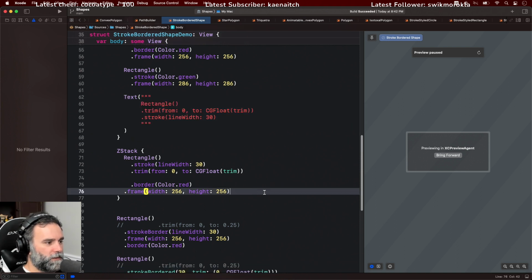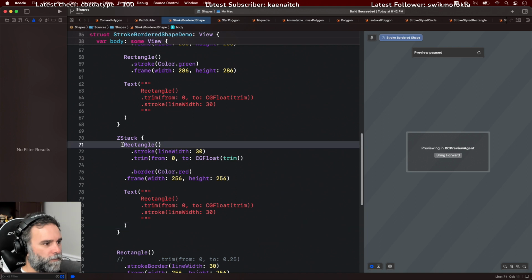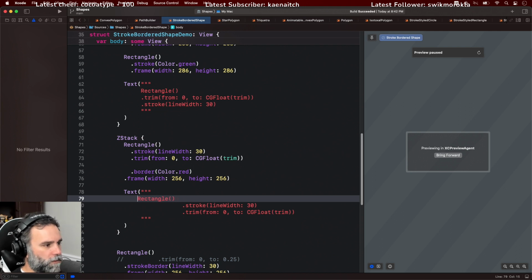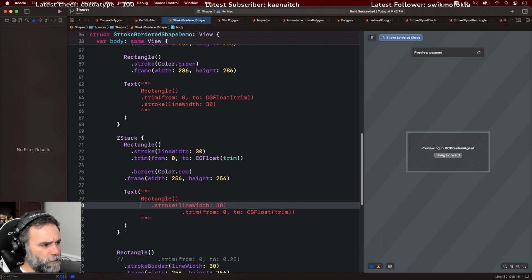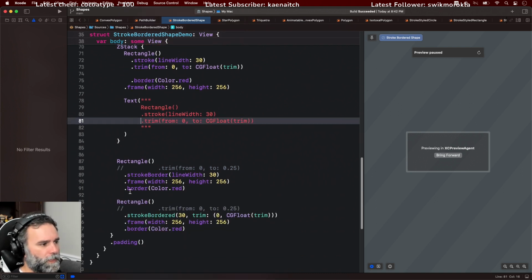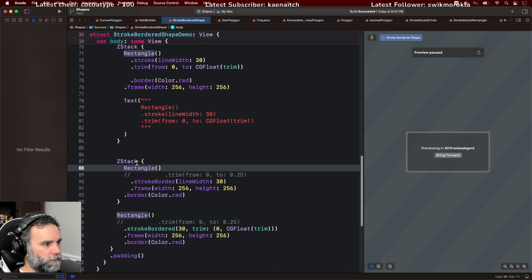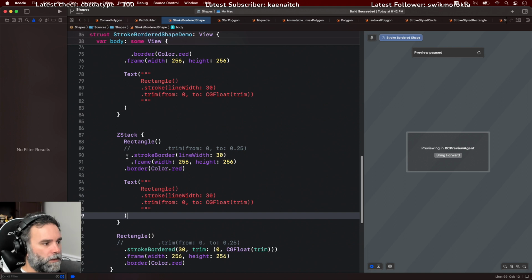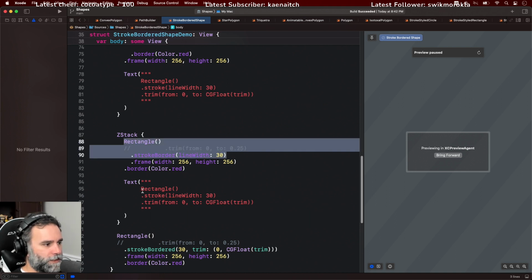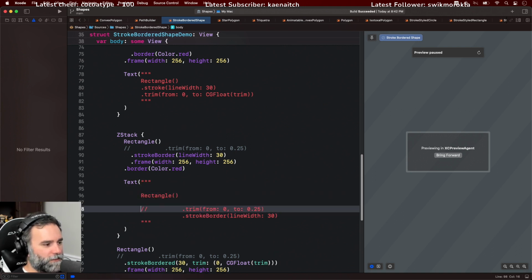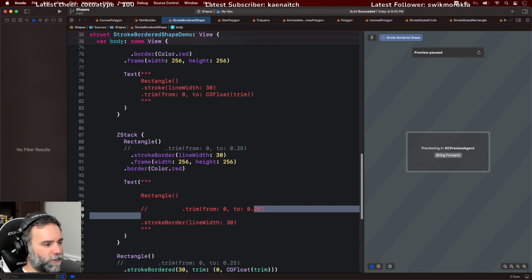So let's document that. Oh, it's gonna get mad at me, isn't it? You're supposed to indent the same across all the lines. Okay. And now, I guess we're gonna do the same thing on all these guys. It's probably a better way to do this, but I don't care. Rectangle, I guess it's this, because even though we commented it out, we gotta make sure that it's staying true to its roots.